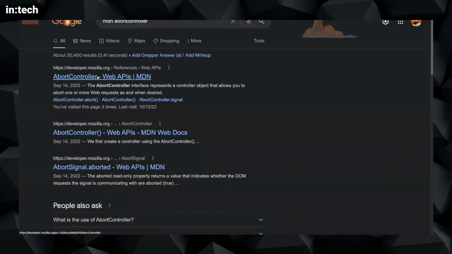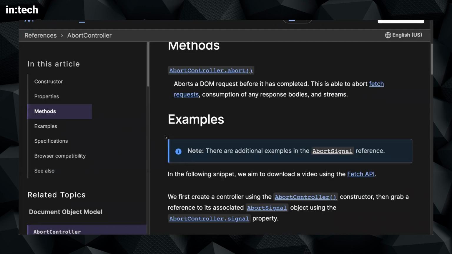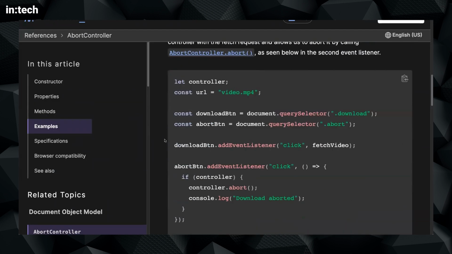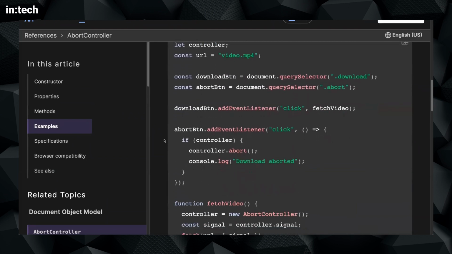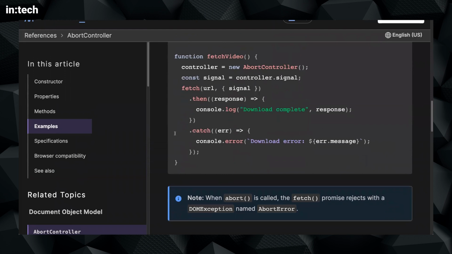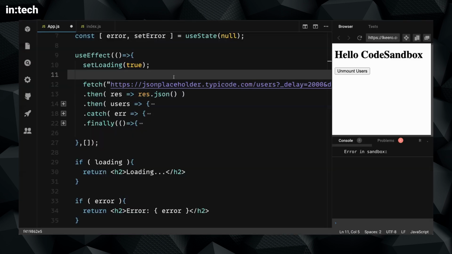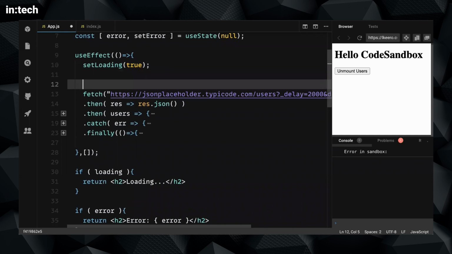If I go to the MDN, I will find this AbortController interface, and it will give me some information about how I can use this. Now, I will grab a couple of lines. I will go here to this fetch video example that they have. I will copy these two lines, and I will explain what they do. I'm going to come over here.